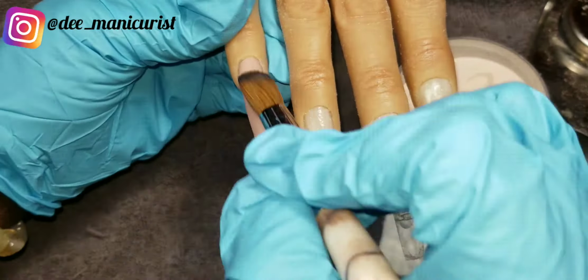When I am building my apex, I usually just place a bead down and keep that product right in the space, and just brush the bottom part of the bead down and smooth it into the nail. It's really just like you're building a ramp. Picture you're out there in the dirt and you're making a ramp out of dirt, right? When you put all of that product there at the top and you're trying to do that ramp, you're just smoothing out the back part of it. That's all you're doing when you're building an apex.